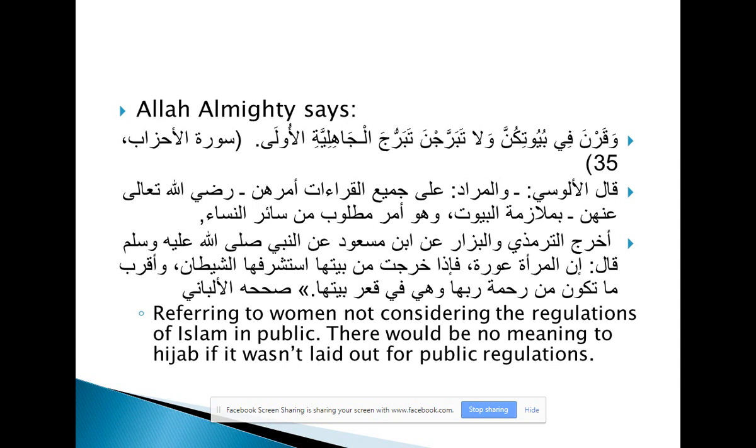But this is to say the priority. That the priority is her home. And then the details come as if she is capable of considering her hijab, considering that she is safe, then she can leave. Now, talking about our priority. Priority is home. Your priority is to stay safe.